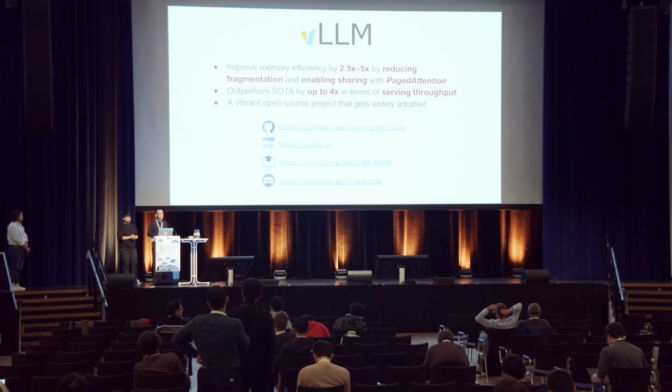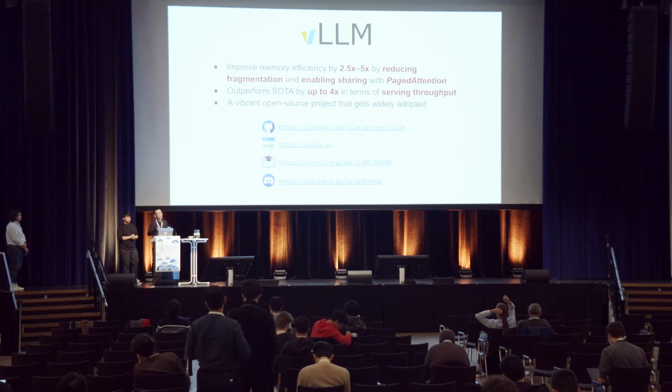in our current system. And regarding why we need to do recomputation and swapping, this is because the output lengths of LLMs are completely unpredictable. So there will be a case where you run out of all of the KV blocks, and then you have to do something, otherwise the system just hangs there.